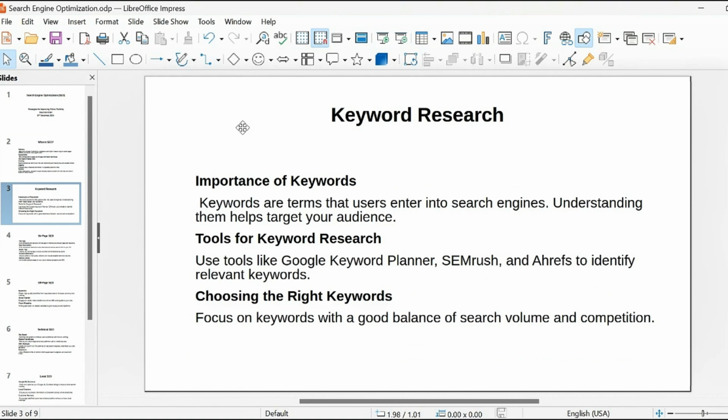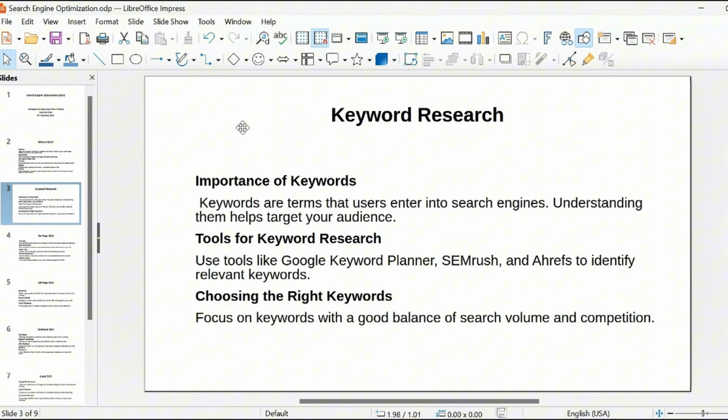Okay, if you run a safari, then game parks are keywords. The best safari lodges are keywords. It can be demographic, maybe in Uganda or in Kenya or in Rwanda. You just have to put those keywords, okay? Or in East Africa. So keywords are terms that users enter into search engines. Understanding them helps to target your audience.